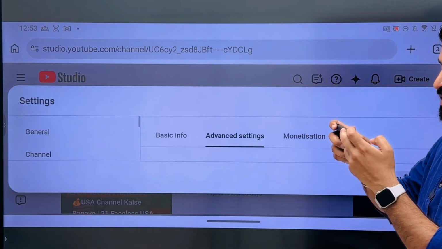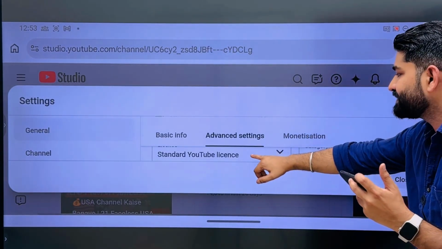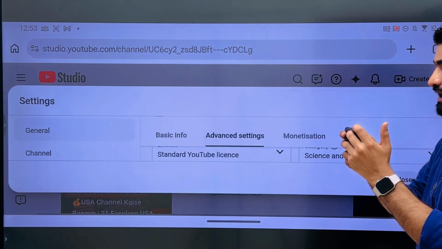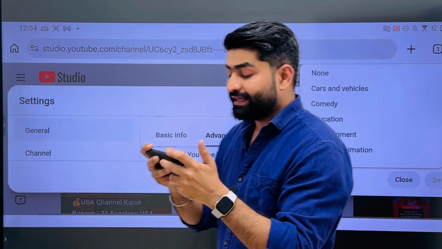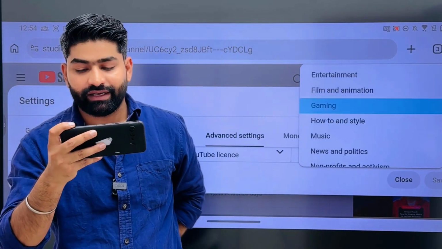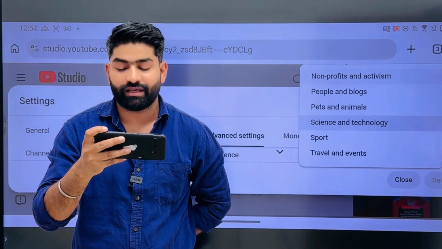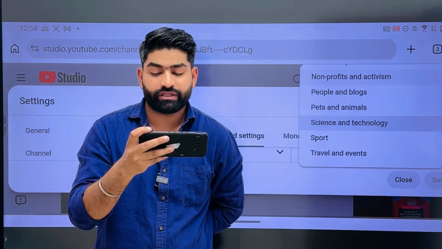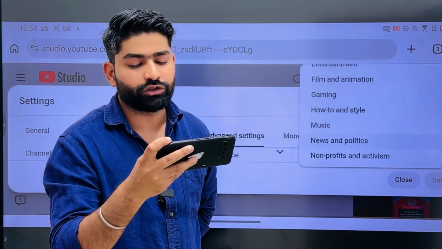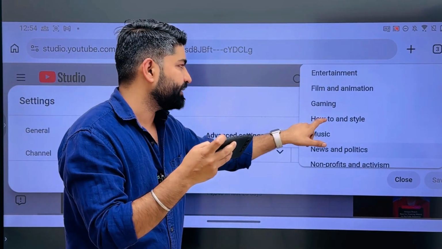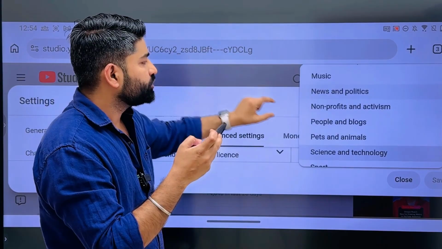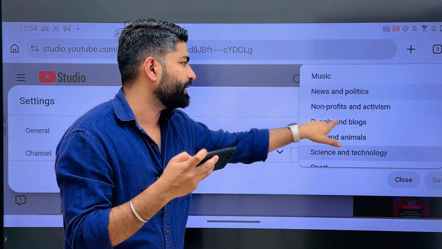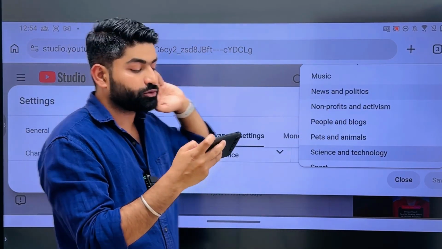After going to advanced settings, though you can't see the whole thing here, next to your standard YouTube license, you will see that science and technology is selected here. You should select your category correctly here. If you don't understand which category to choose, just comment and ask which category you should pick for your video. If you make cooking or how-to videos, then how-to and style is usually the best. If you upload short videos and your channel is brand new, then the default category you get is people and blogs, so you should start uploading your YouTube shorts in this category.